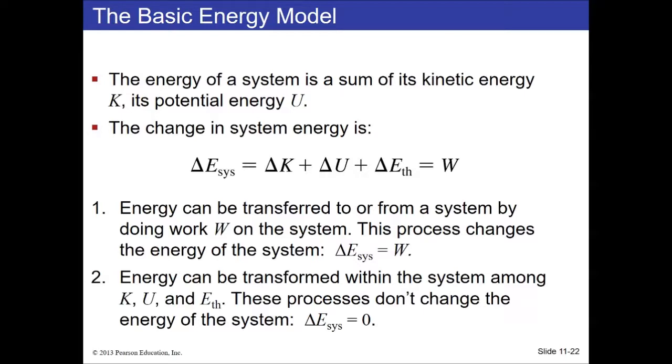If work is done on the system externally by the environment, then the E-sys changes. And so the sum of all these things will be equal to whatever the work is. Now, if the work is positive, then we're increasing the energy of the system, and if it's negative, we're decreasing the energy of the system. So you want to think about this as sort of bookkeeping the system, right? You're trying to characterize at one instance in time what the energy of the system is, and you look at a second point in time, and you say, okay, what is the energy of the system here?